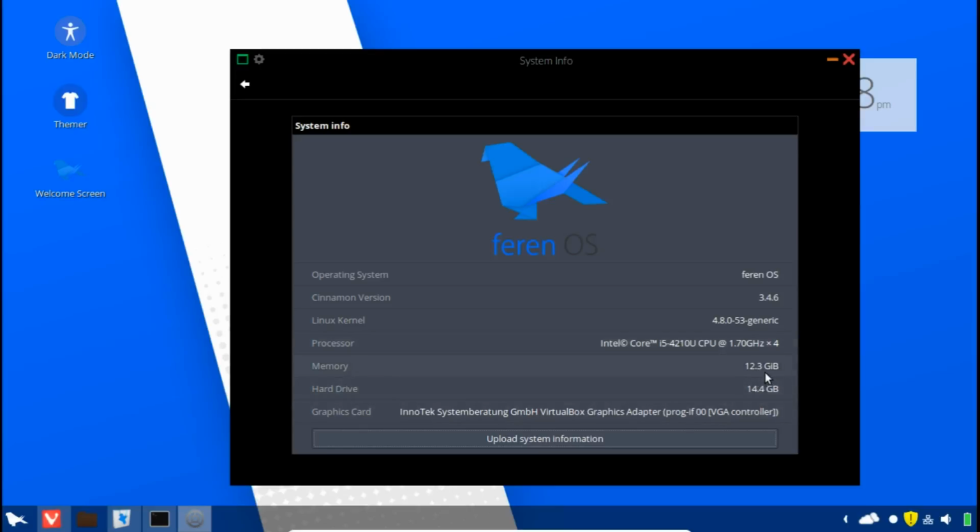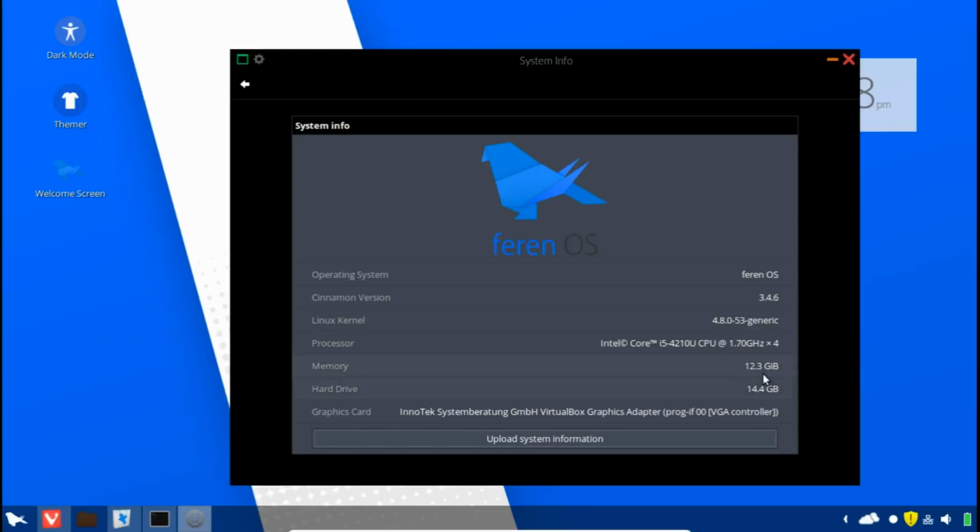Memory, 12 gigabytes of RAM. I actually have 16 gigs of RAM, but I was splitting it up so that it doesn't slow everything down. Alright, hard drive 14.4 gigabytes. I actually have a 256 gigabyte SSD installed, but I didn't want to waste storage on a little virtual box that I'm going to be using in one video.